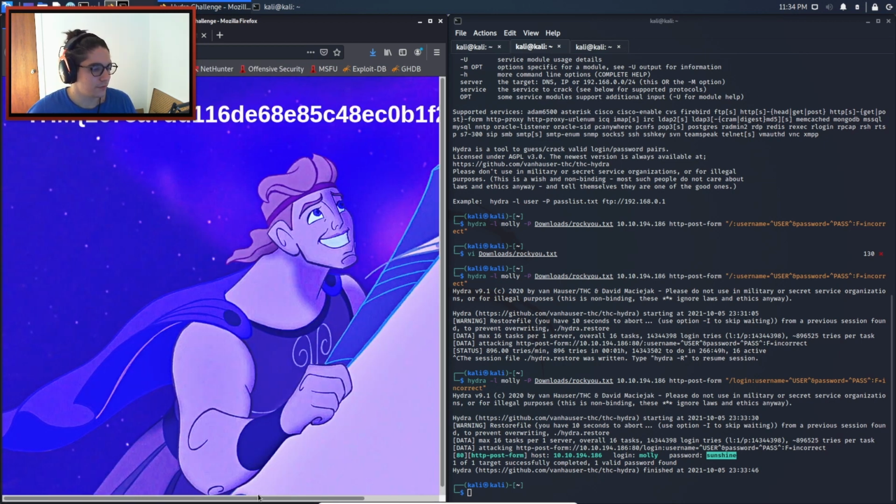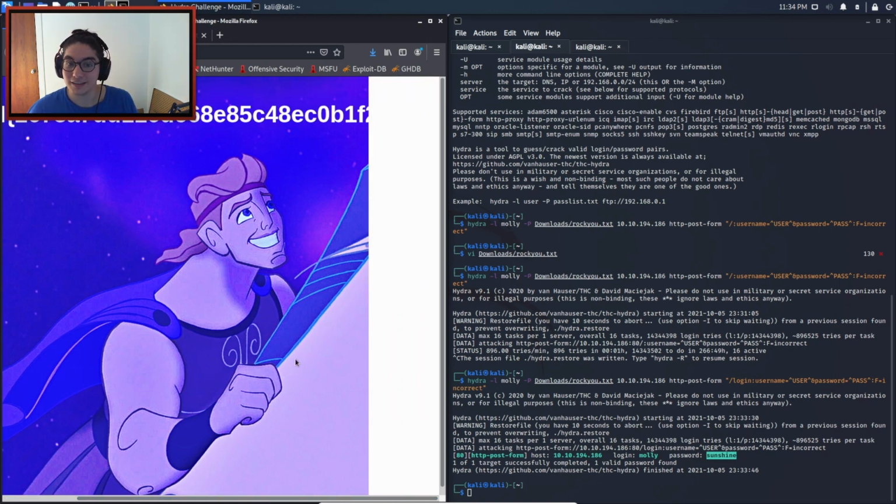We got our first flag. As you can see, don't set your password as Sunshine, because an attacker could easily brute force that simply by providing a text file of commonly used passwords, and boom. Something so simple you can do is create a strong password, and if you have trouble remembering strong passwords, get a password manager like LastPass. I use LastPass. No sponsor, just personal preference.